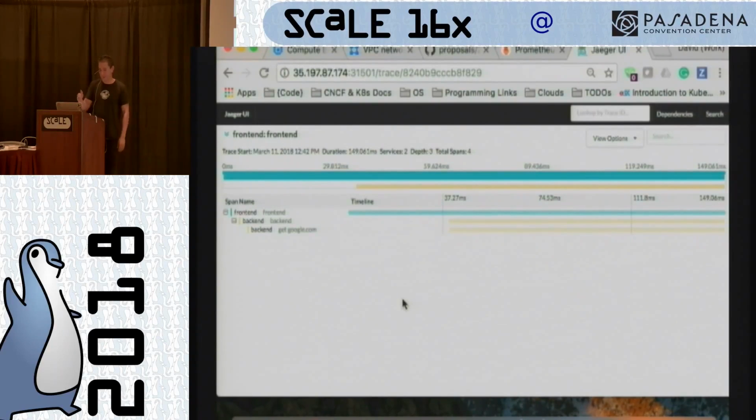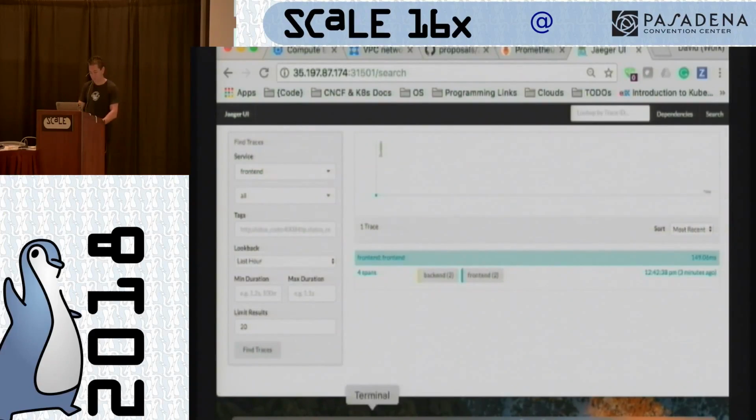And then front end calls into back end, which is that next level down right here. And then back end in turn calls get google.com. So it went out, did a curl, pulled that, did an HTTP get, and then sent that to back end. Back end ended up sending it to front end, and then it surfaced it to the user. So this is an easy way you can visualize what microservices are participating and how they're interacting within your application.